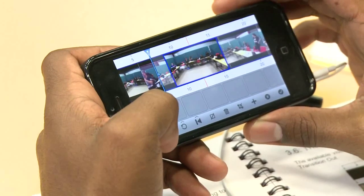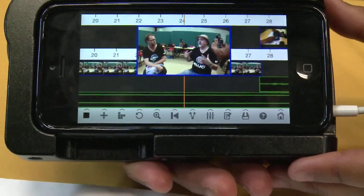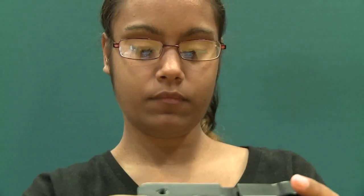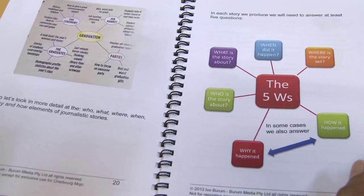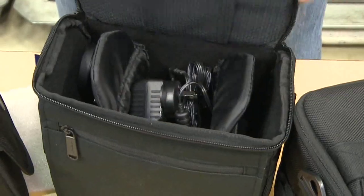An essential part of the production kit is the Vodio Edit app. It enables multi-track video and audio editing, essential for quick turnaround stories. The final piece of the puzzle is this mobile journalism training program, designed to provide students with basic journalism skills to enable them to Mojo. So that's it — our very compact Sherberg Mojo production kit 101.